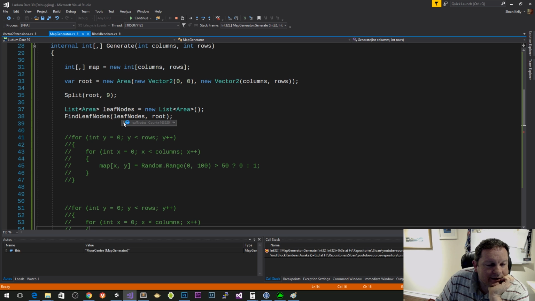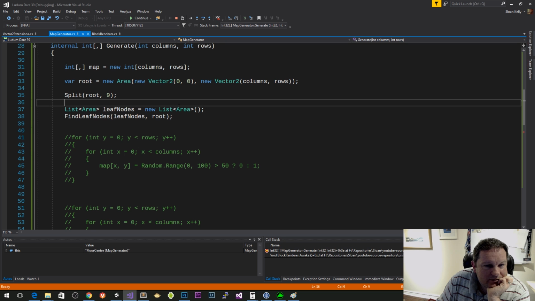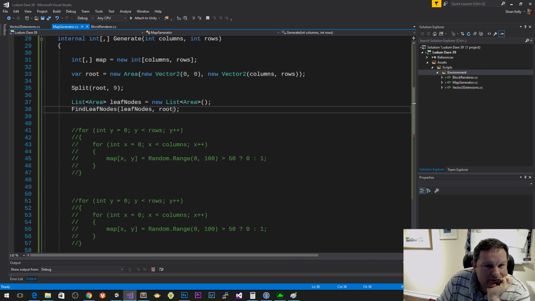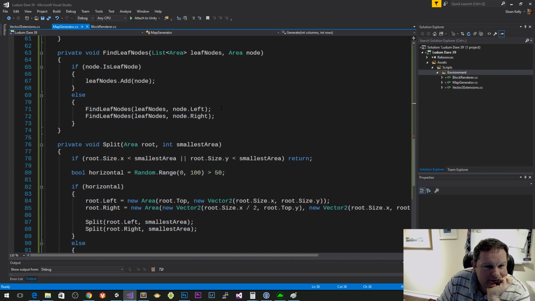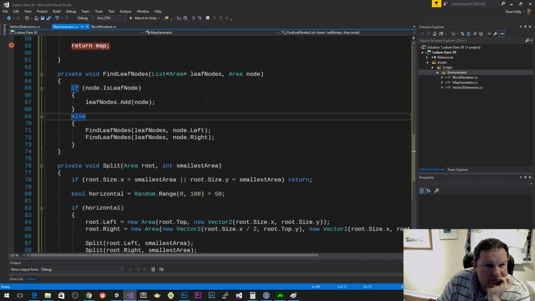Well, that's not good. We should not have 163,000 objects in there. We just shouldn't. How does leaf node add it?